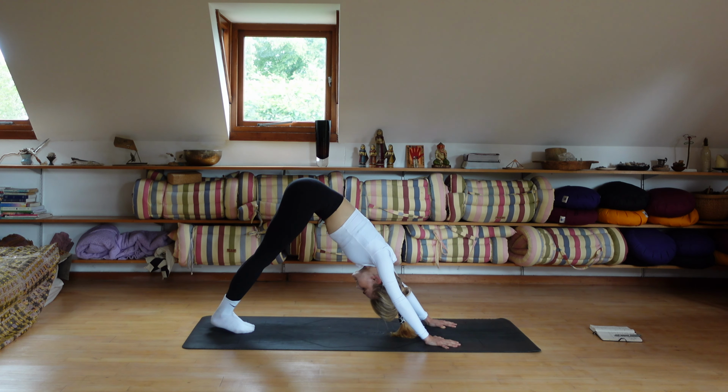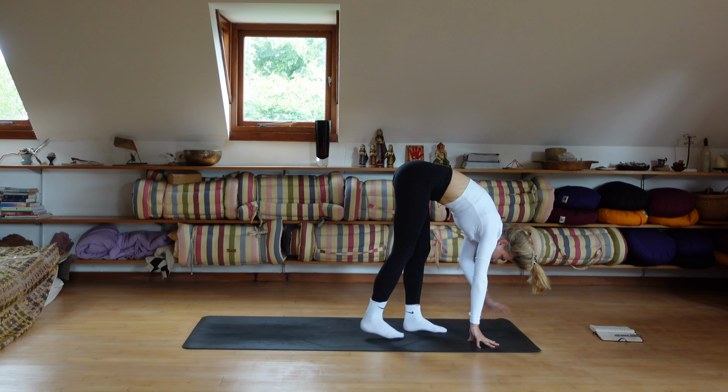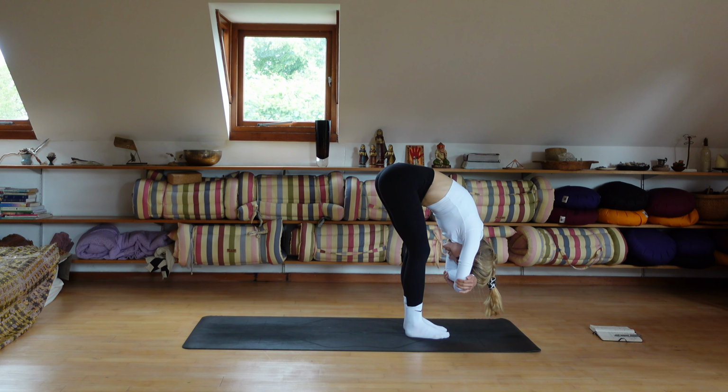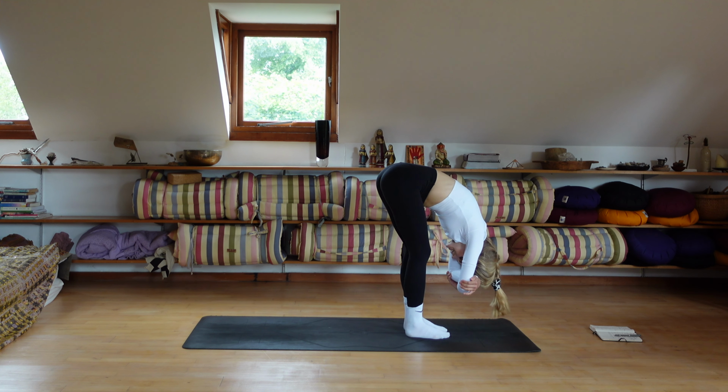Find that stillness. Let each exhale release what is not serving you. Gaze between the hands, take a few steps to the top edge of the mat and find your forward fold. Bend the knees as much as you need to bring your lower belly to the thighs, and then grab opposite elbows. Take a nice big sway from side to side, feeling gravity creating space in the spine and down the sides of the body.